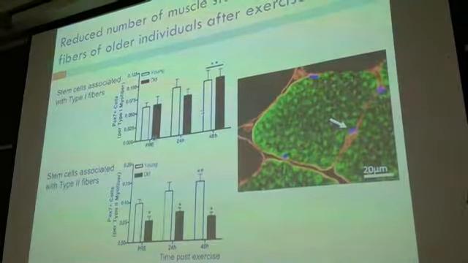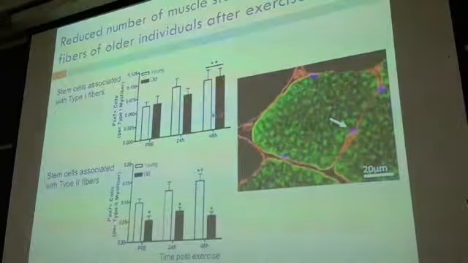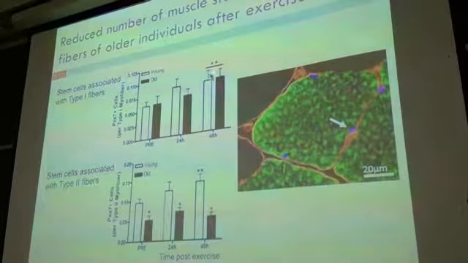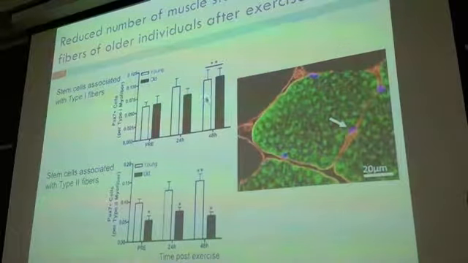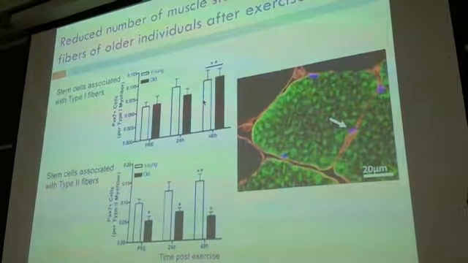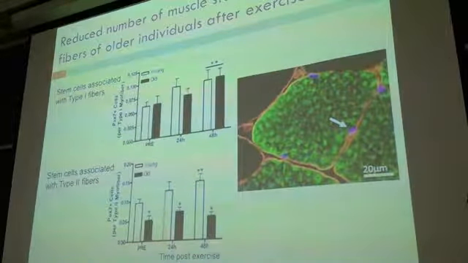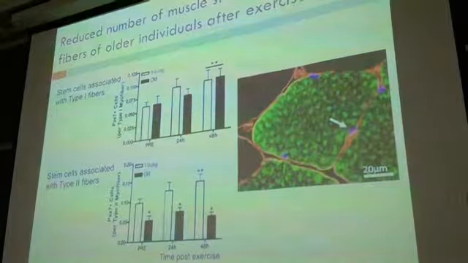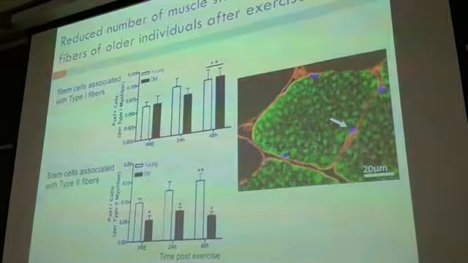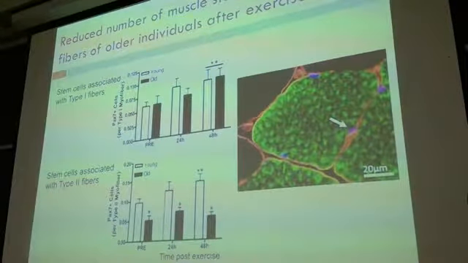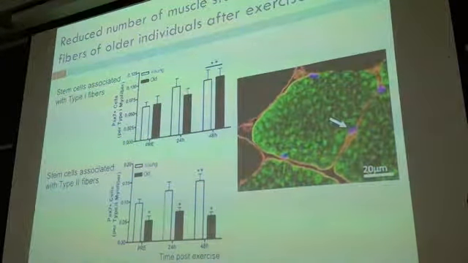In type 1 fibers, after exercise, there is an increase in these stem cells, even as soon as 24 to 48 hours. And that occurs in older people as well as young. So again, this is the type 1 muscle, which is doing okay in terms of the response to exercise, in terms of the stem cell replenishment, increasing ability to grow. That's one of the stimuli for muscle growth.